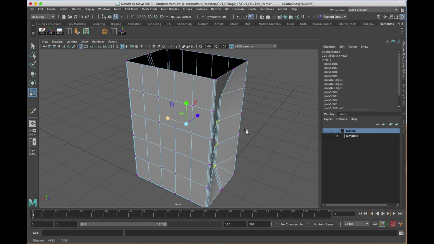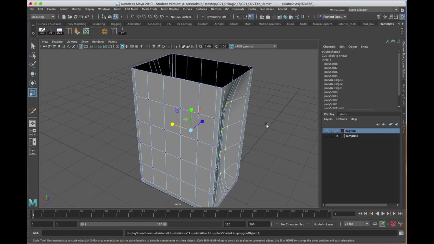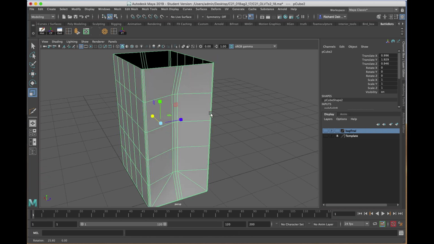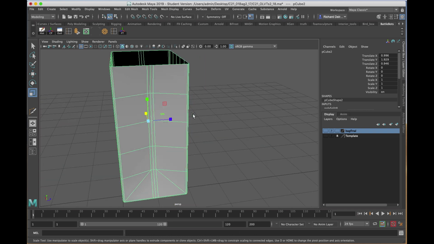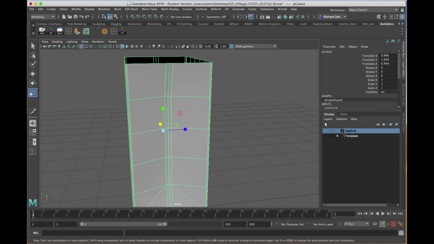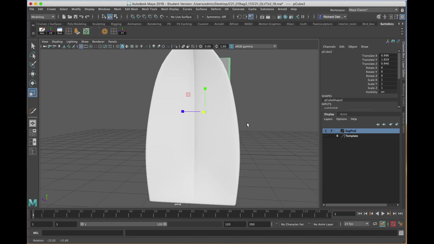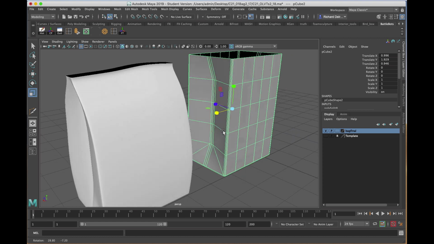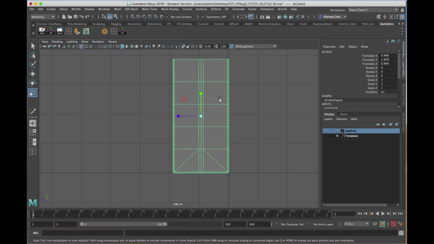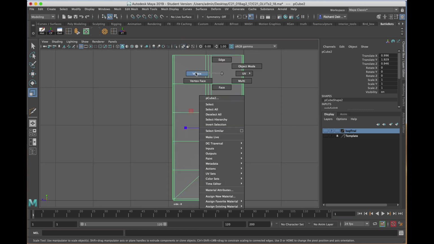Now, as you're working, you may want to hit 3 on the keyboard to see what the results are. Always go back to 1 on your keyboard if you are going to continue to edit. Now I'm going to taper the bag in the side view so that our results will be something like this. Return to my side view. I'll right click and choose vertex.